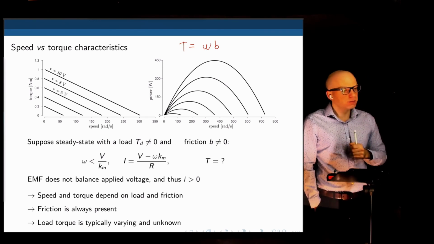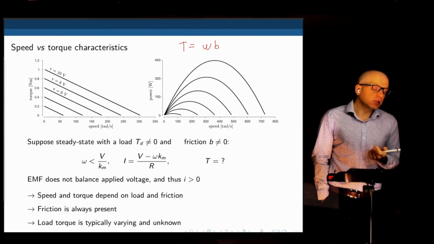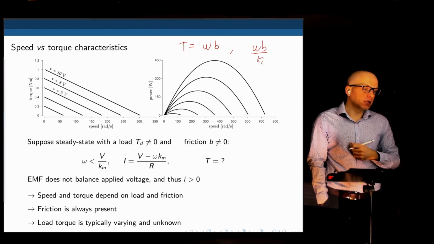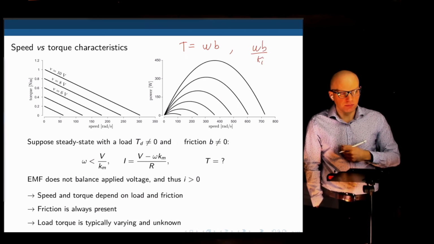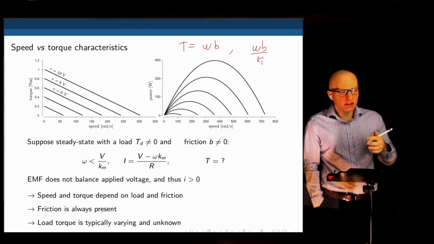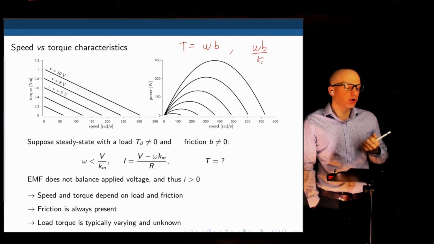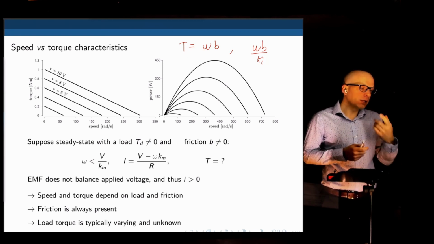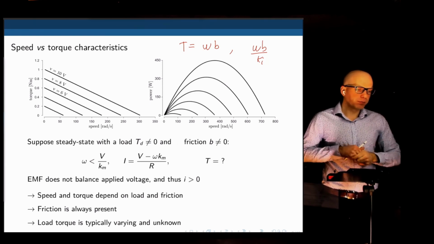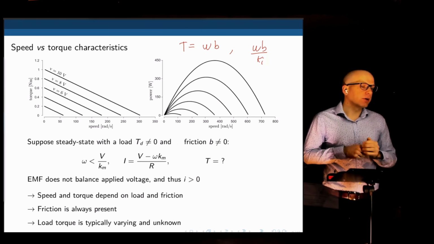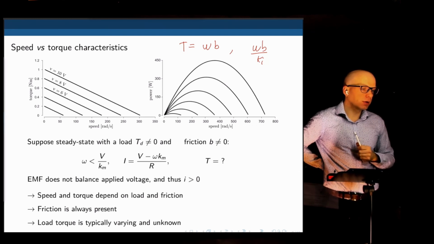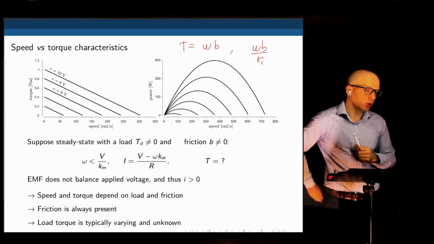What is the current? Is there a current? Well, if there is a torque, there is a current. The current is simply the torque divided by the torque constant. That is the current in the case of friction. It is the current when we turn the motor on with no load: the motor spins at a maximum speed, and there is current developed to overcome friction generated by the shaft. That's what we call the no load speed and no load current.